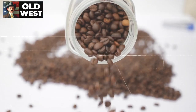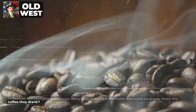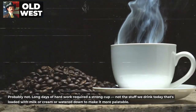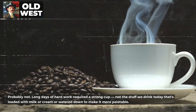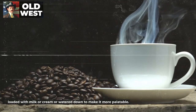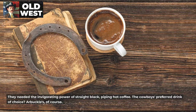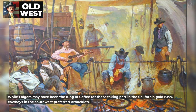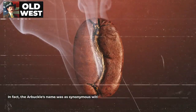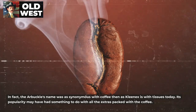Number 6: Coffee. Coffee was the lifeblood of cowboys. Many of us today feel the same, but could we guzzle down the coffee they drank? Probably not. Long days of hard work required a strong cup — not the stuff we drink today loaded with milk or cream or watered down to make it more palatable. They needed the invigorating power of straight black piping hot coffee. The cowboys' preferred drink of choice? Arbuckles, of course. While Folgers may have been the king of coffee for those taking part in the California gold rush, cowboys in the southwest preferred Arbuckles. In fact, the Arbuckle's name was as synonymous with coffee then as Kleenex is with tissues today.